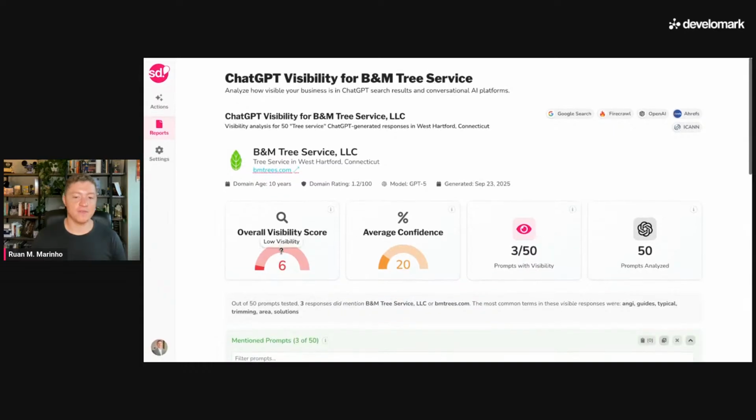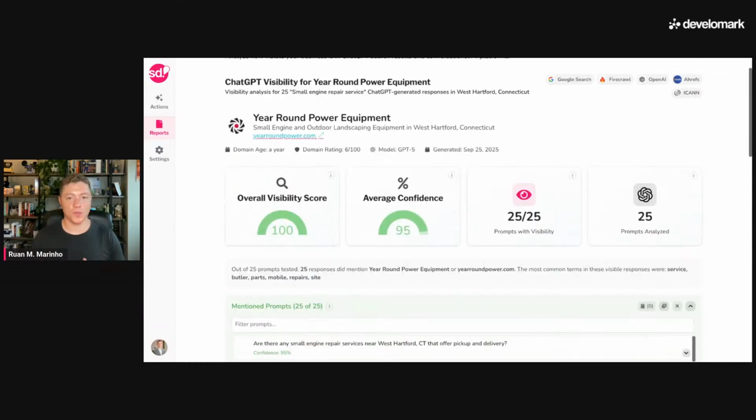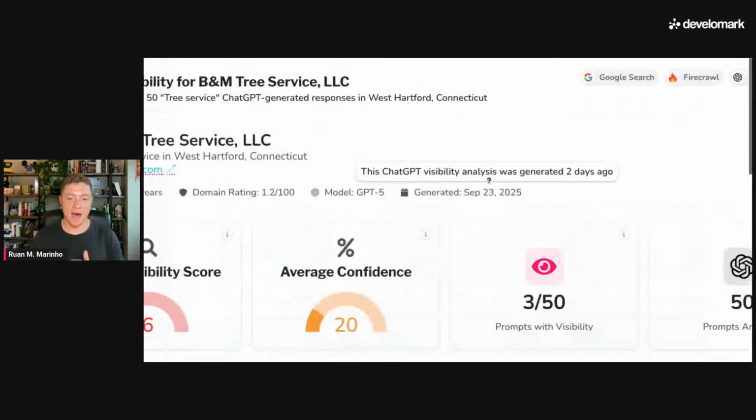So with the GPT visibility report, I can confidently go into the meeting next week and I can say, hey, you're not showing up at all in ChatGPT, yet the other business that we worked with you on is showing up very visibly in ChatGPT. Now, of course, competition, volume, domain authority, all of this stuff matters for showing up in GPT. But as long as we have an answer when we go to that meeting next week, we can confidently tell them how we're going to improve and we can benchmark that information and look back on next year.